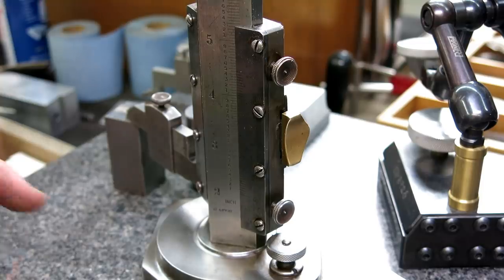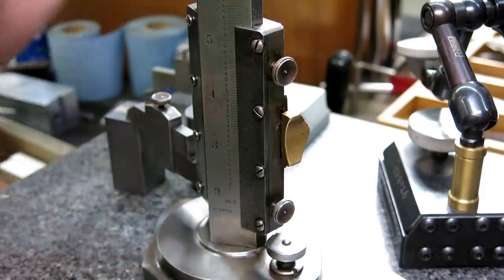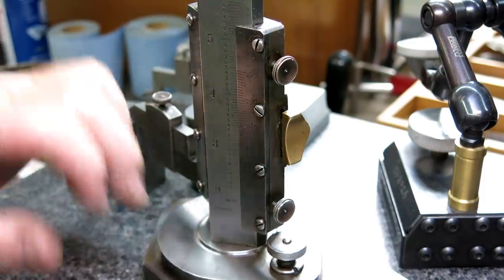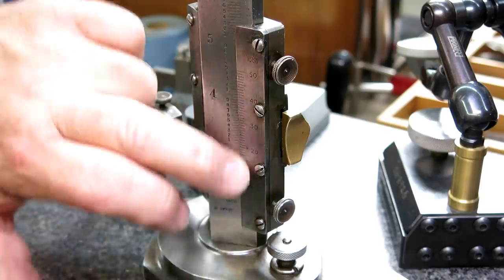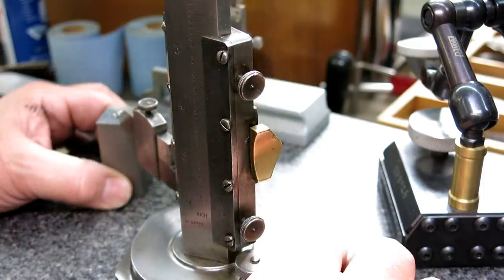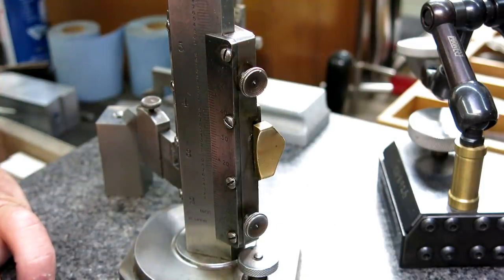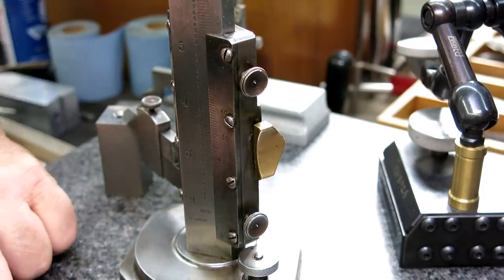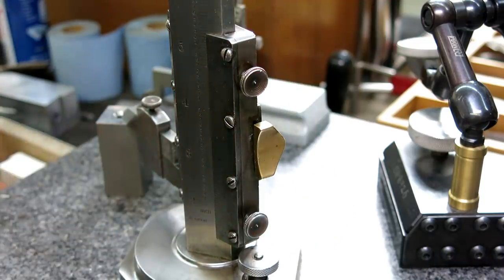Otherwise, what do you do? You have to shim that up, probably, or something silly like that. Okay, I thought I felt it move there. That's better. Still not quite there. All right, let's lock that. That's pretty close, but not quite. It's not moving. I should probably take that off and see what's going on. It doesn't seem to be moving like I thought it should.